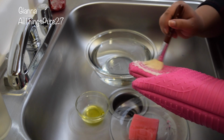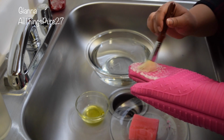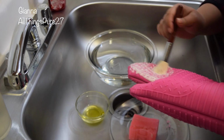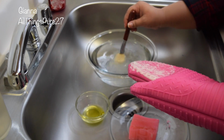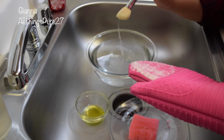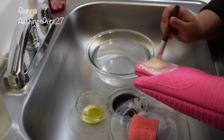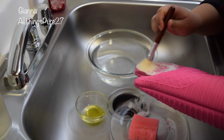And I get this soap at Walmart, like I said, and it's actually less than $1, if you can believe that. And it will last you forever. This little piece that I'm using right now will last me months. I actually already went through a whole bar of this, and it lasted me longer than a year. And I do wash my brushes at least once a week, sometimes even more.